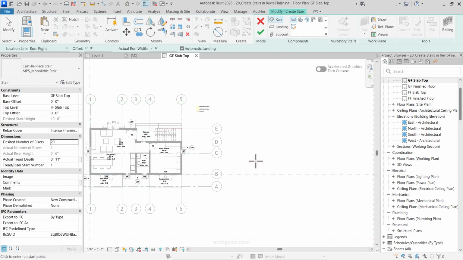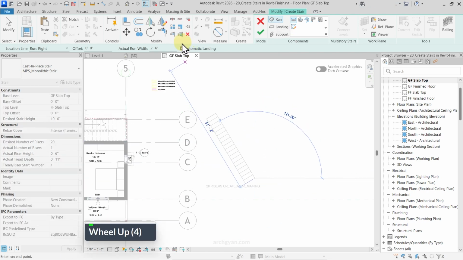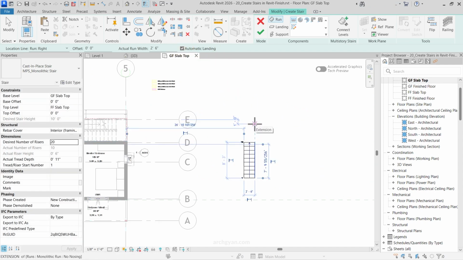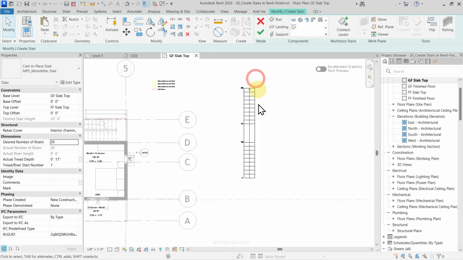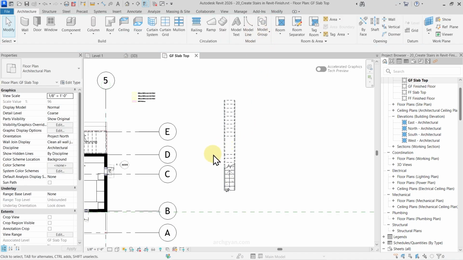And then to create your stairs, simply click once, go all the way up. Now, if you'd like to create your landing, make sure automatic landing is switched on. Let's maybe set the number of risers to 10. And then let's start the next step from here, then go all the way up. And then automatically we create our stairs. And then let's click on finish to create these stairs.